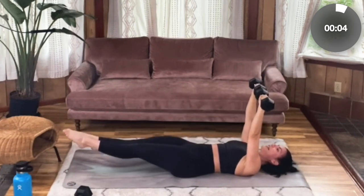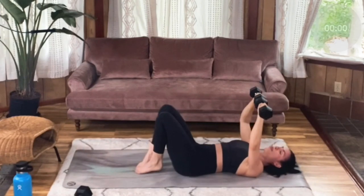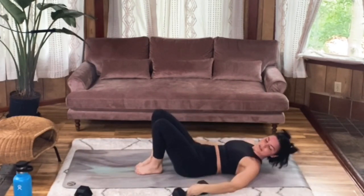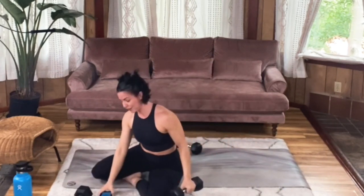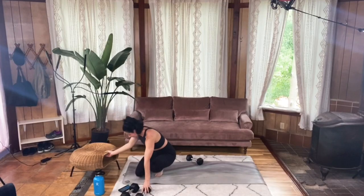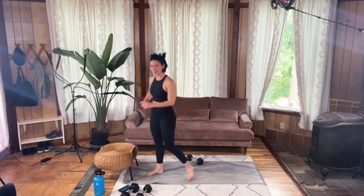And last 3 seconds, 2 and 1. Bend your arms, drop down those weights. And meet me standing, we're going to move on to some surfer pop-ups. So again, you're welcome to do this on an elevated surface or down on the mat.